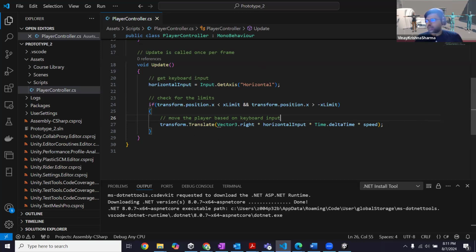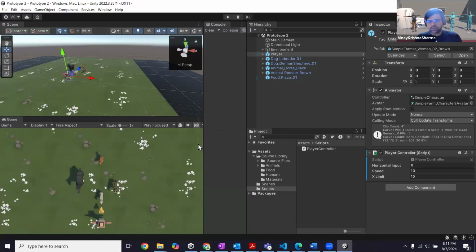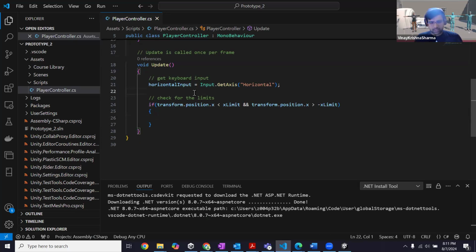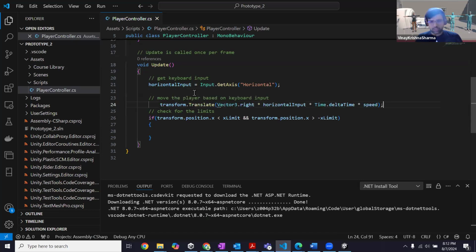Okay, so whenever it goes to any of the limits, because the float value is more than 15, I'm not able to move it here. So what I'll do is I will move the player move here with Control X, and I'll keep it moving in this loop only, the main loop.